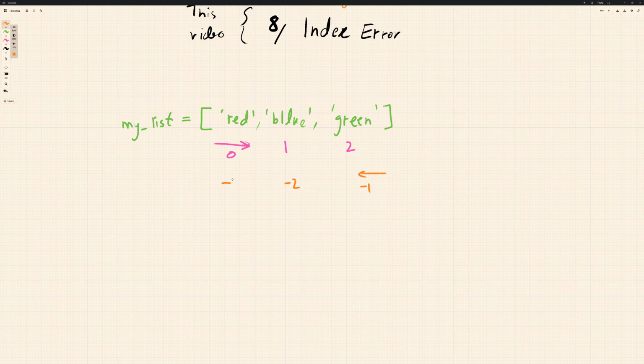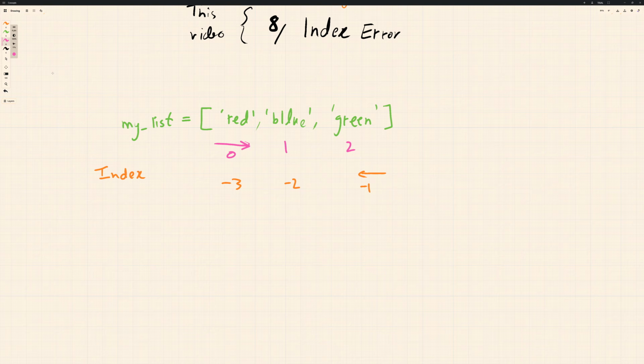So these are called index. To access an item from the list, we do my list, square brackets, and here we provide an index.